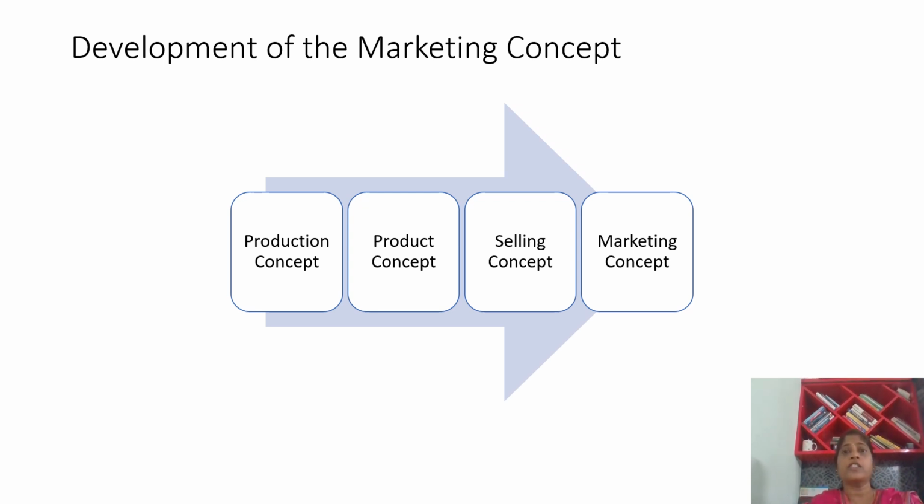So each company made their own brand and pushed it to the market, saying that our product is the best and it has the best features in the entire market. So the selling concept evolved, but the selling concept cannot last long. So you will have to take the marketing concept. The marketing concept is broad. You are selling not only the product, but also its values to the customers, because you want your customers to be retained.